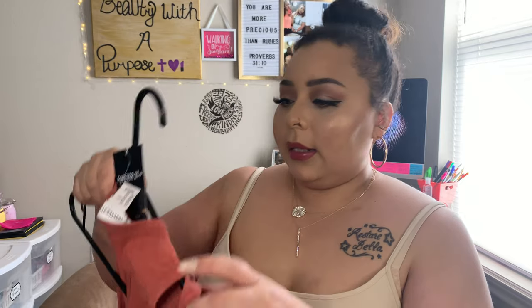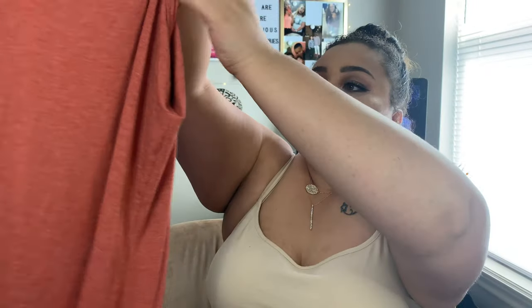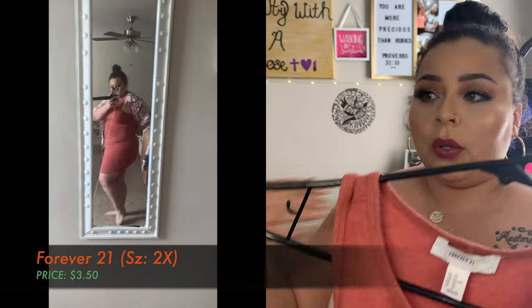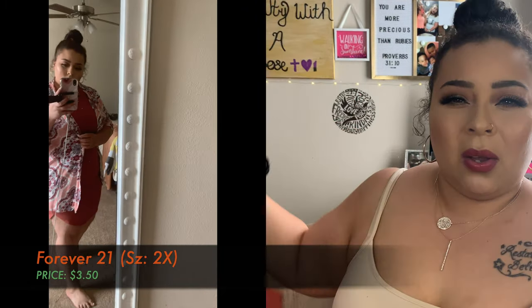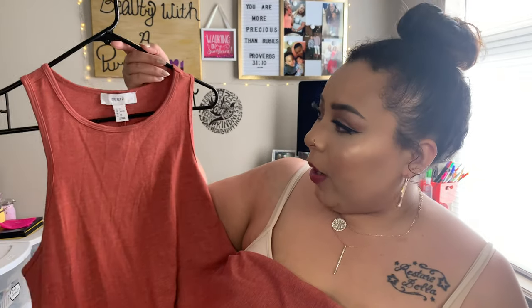The last thing I got is this right here — a 2X, pretty little fitted dress. I thought it would be really cute for a date night with Brian. I have a kimono I'll pair it with, which I bought a while ago at Charlotte Russe for about five bucks on sale. I also thought it would be cute with biker shorts or my white pants since it's a tank style.